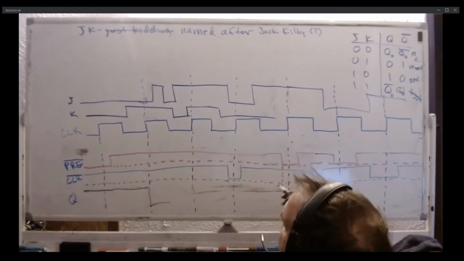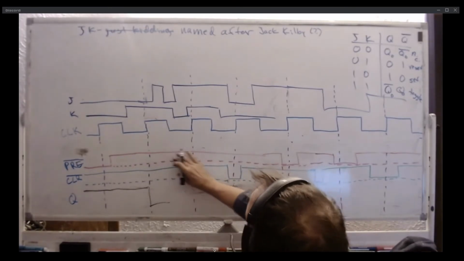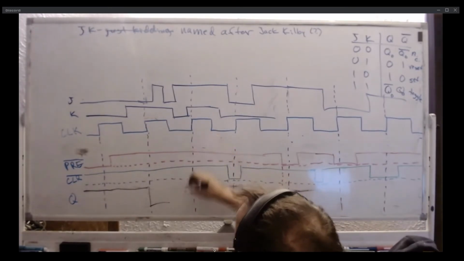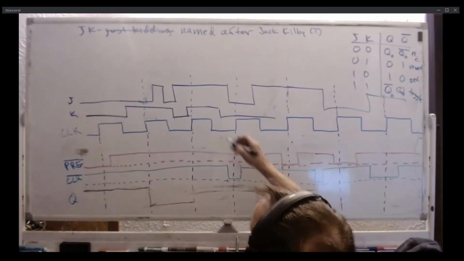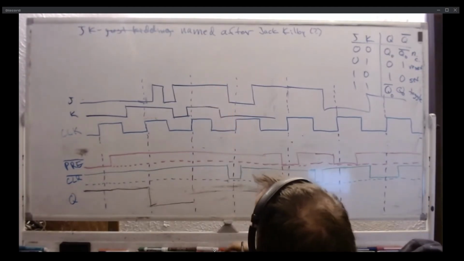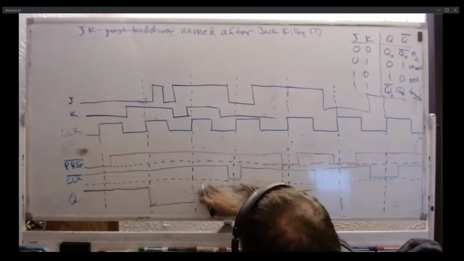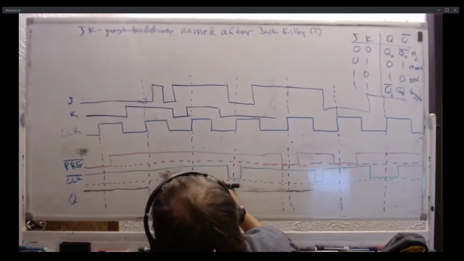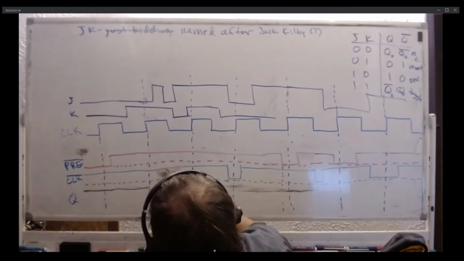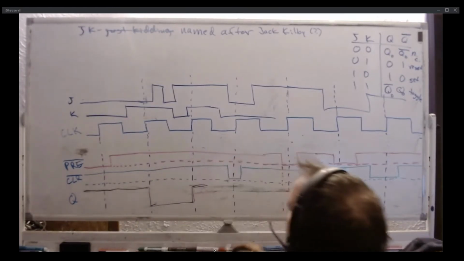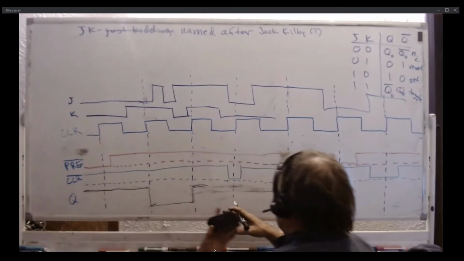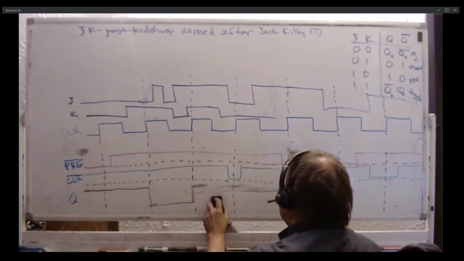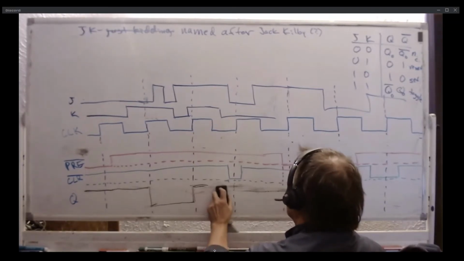And then they're still inactive during this time, so we look at the next clock. What's going to happen? Both of them are active, so it should be toggle, which is to say flip whatever Q is at that moment. It goes high because J and K are both high. That's the toggle state. So whatever Q was, it flips to the opposite value.